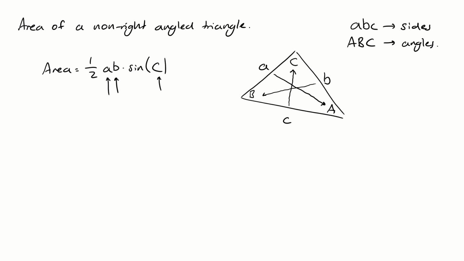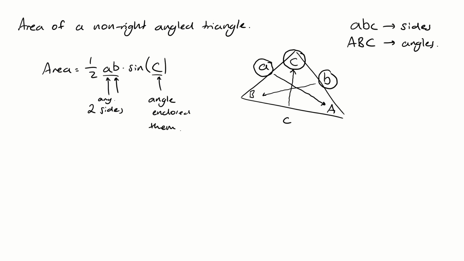And if we have a look at why this is written as lowercase a and b and a capital C, what's going on there? Well, you can see clearly that if I select lowercase a and lowercase b, then my angle uppercase C is that angle that is enclosed between those two sides. So lowercase a and lowercase b are basically just saying any two sides. But the capital C part is saying the angle that is enclosed between them.